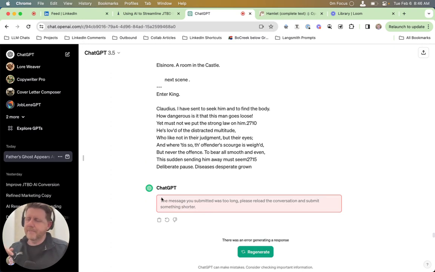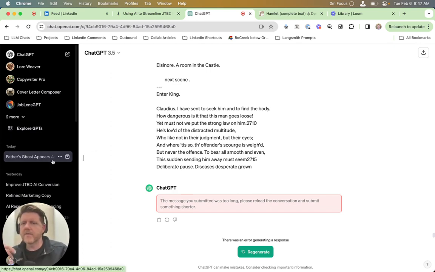So this is the way to get a nice little workflow in place that allows you to pump in your information, and then from then on you can have a conversation with that context. You've got your own thread over here.